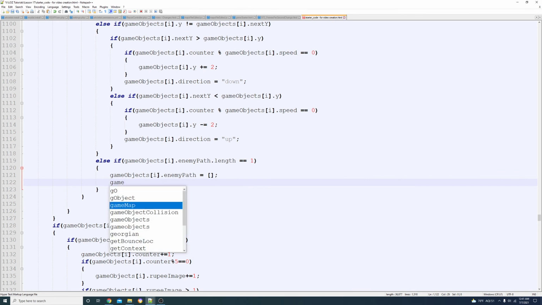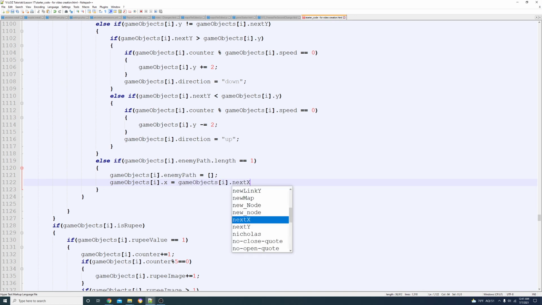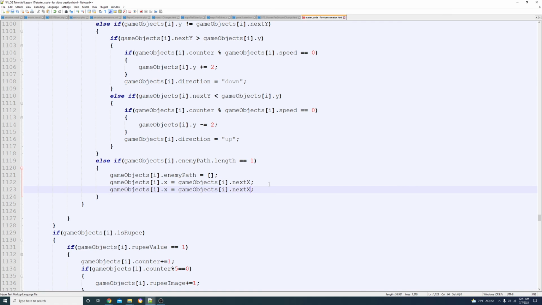But I'm just going to do it just in case. I'm going to have to track down the bug just because I decided to change something at the last minute.